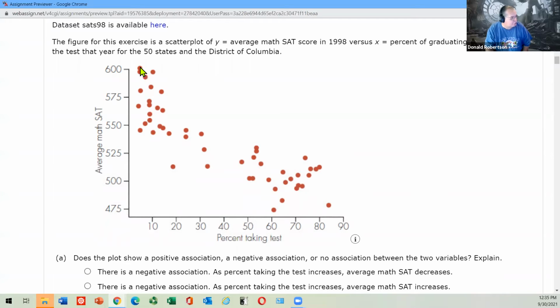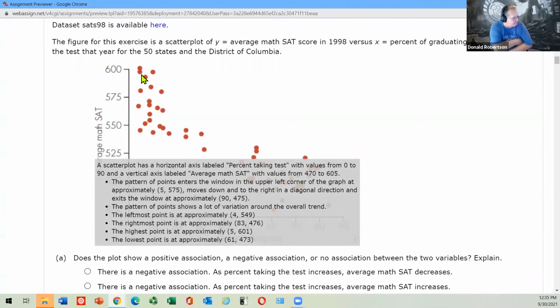Now, what's the highest average SAT? Would you agree it's that top one, that dot right there? The biggest average SAT is the highest up. If I click on the picture, can you see what the highest ever achieved SAT is? It's in that list of numbers. What's the biggest SAT score? 601. Yeah, you see it down there? You could argue, I guess, it's 605, but they've just rounded off the numbers. That specific value, 601.